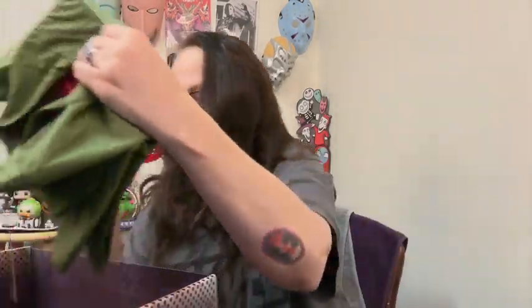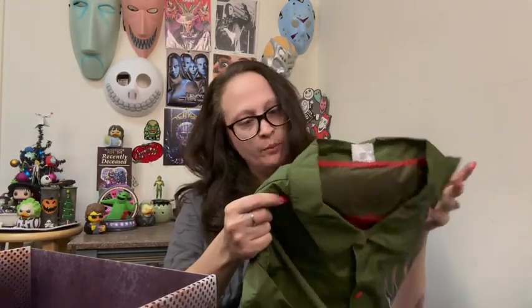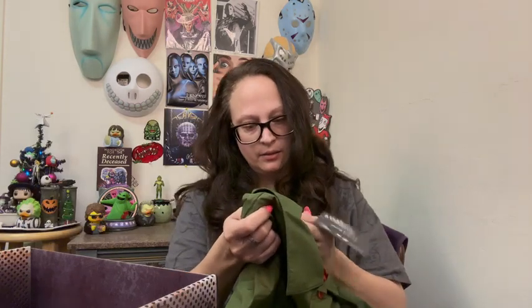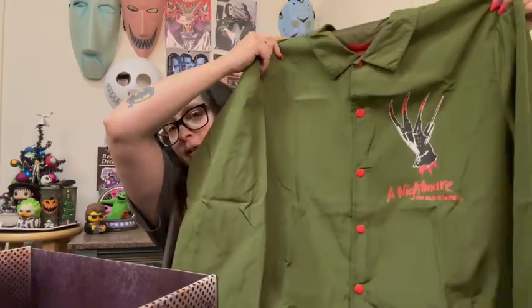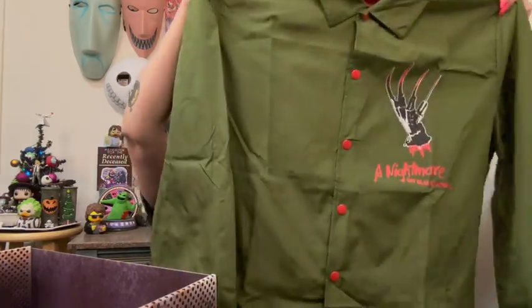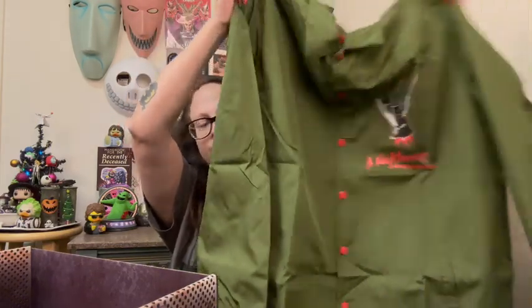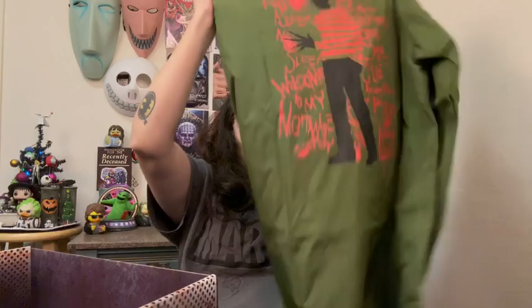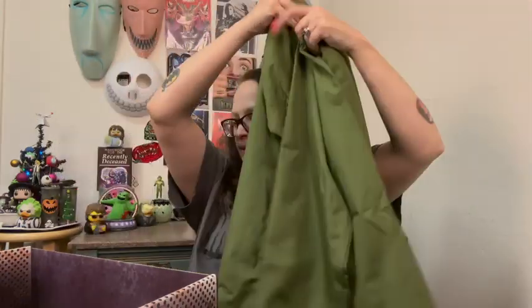This item was a spoiler — I did see it online. It's a windbreaker. I got men's extra large so that my husband can wear it too if he chooses, even though he doesn't care for horror movies. It's just a green windbreaker material with Freddy Krueger on the back. It feels decent — not super flimsy like some cheaply made windbreakers. This one doesn't feel bad.